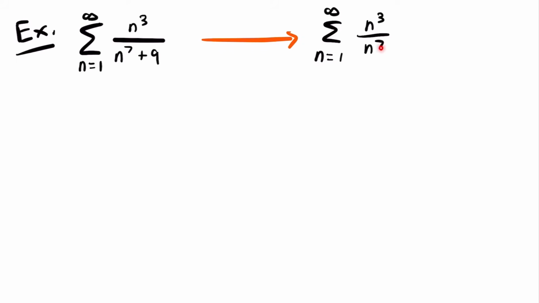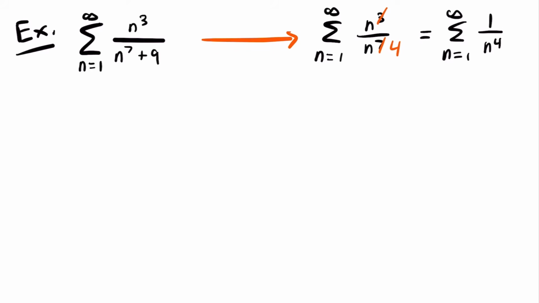Now we can actually simplify this series or reduce it to a nicer form. Note that we have n to the third power divided by n to the seventh power. These would both reduce by a power of 3, right? N to the third power divided by n to the third power is just 1, and n to the seventh power divided by n to the third power will be n to the fourth power. And so this will just be equal to the sum from n equals 1 to infinity of 1 divided by n to the fourth power.